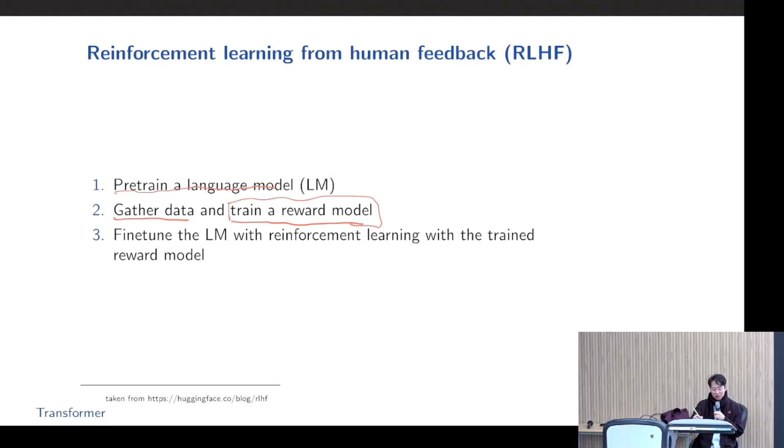Given this trained reward model, you're going to fine-tune your language model so that it not only minimizes the generation error, which is maximizing the log likelihood, but also incorporates a loss with respect to this reward model. So it wants to produce high-ranking outputs from this trained, fixed reward model. That's the high-level idea.